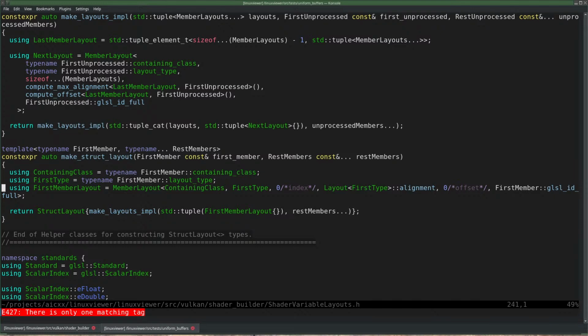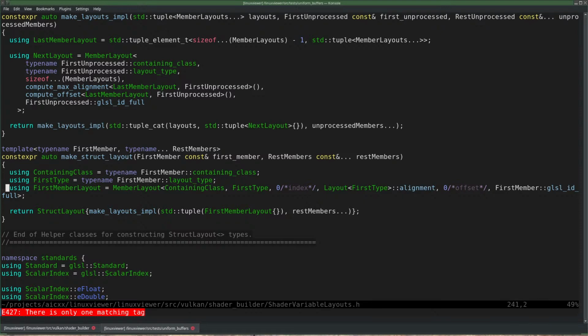Okay, there we are. This returns a struct layout that exists of whatever make layouts implementation returns, which takes the first tuple, which is equal to the first member layout, and then the rest.